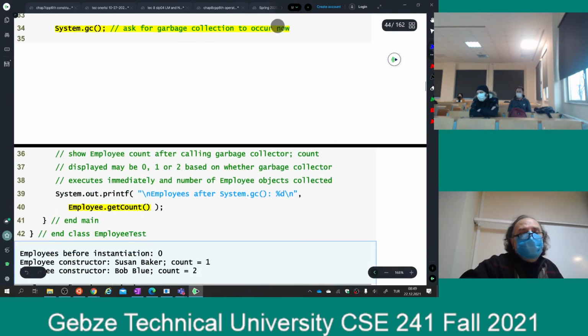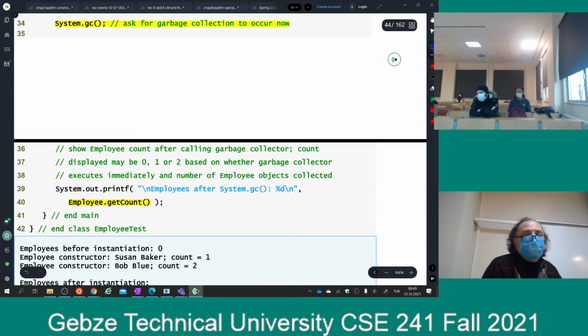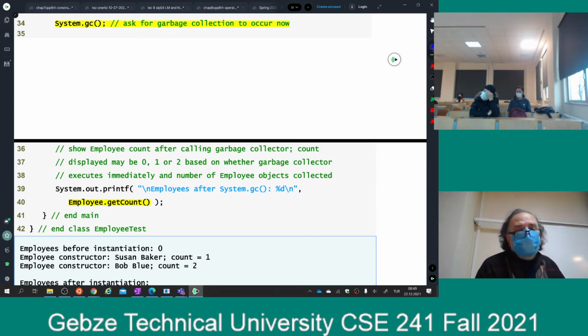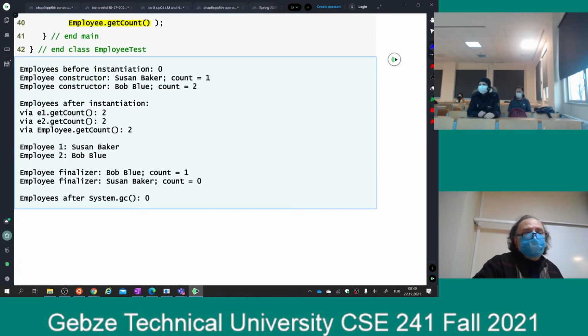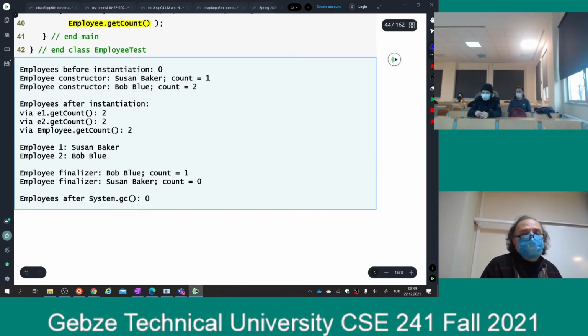Then after that, when I call this employee get count, I will get 0 back because employee finalize method decremented the count by 1. So this is the output actually. So finally, after GC, I get the result 0.